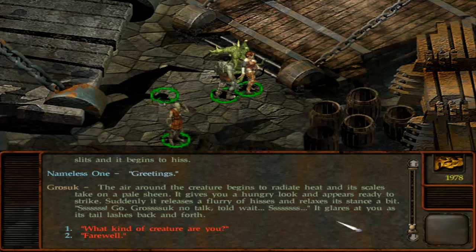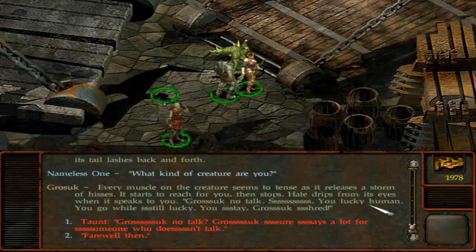Go, sir, no talk. Told to wait. It glares at you a bit as it lashes its tail back and forth. I want to know what you is, though, just real quick. Every muscle on this creature seems to tense as it releases a storm of hisses. It starts to reach for you, then stops. Hate drips from its eyes when it speaks to you. Go, sir, go, talk. You lucky human. You go while still lucky. You stay, go, sir, shred.